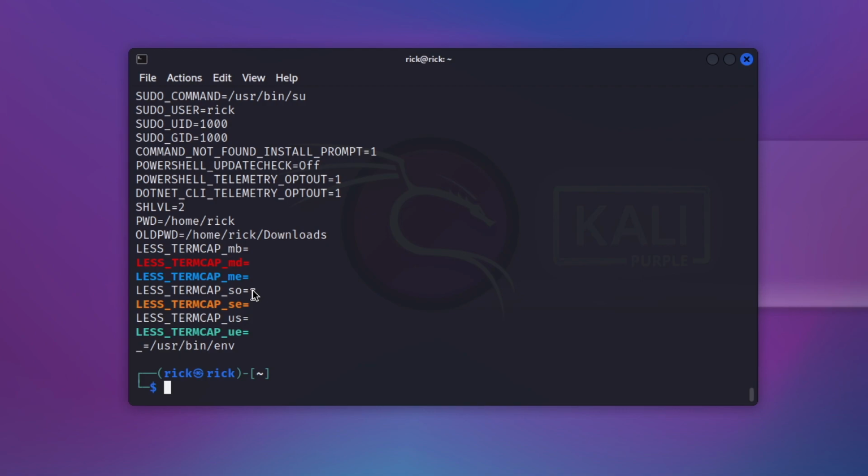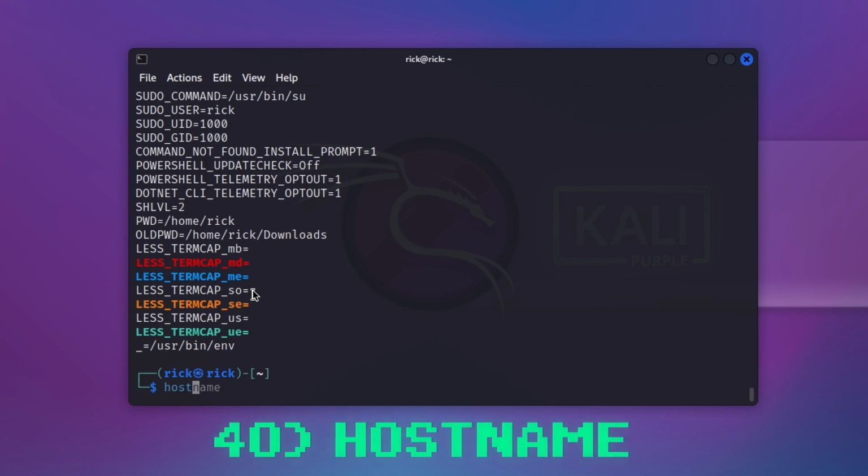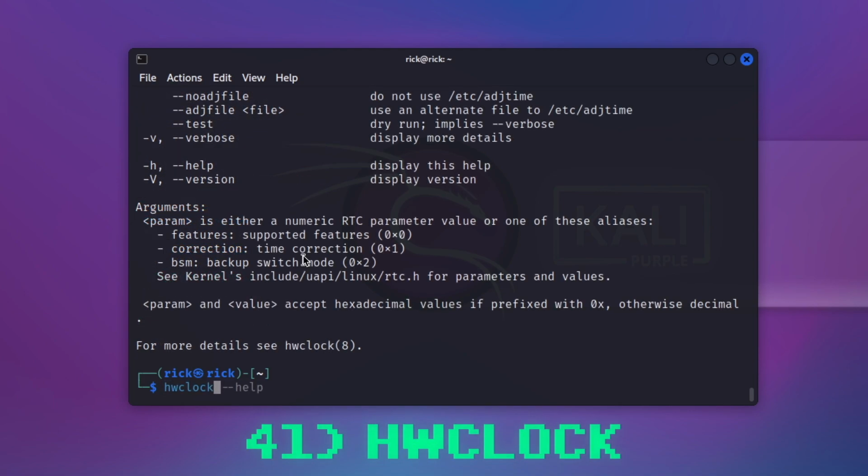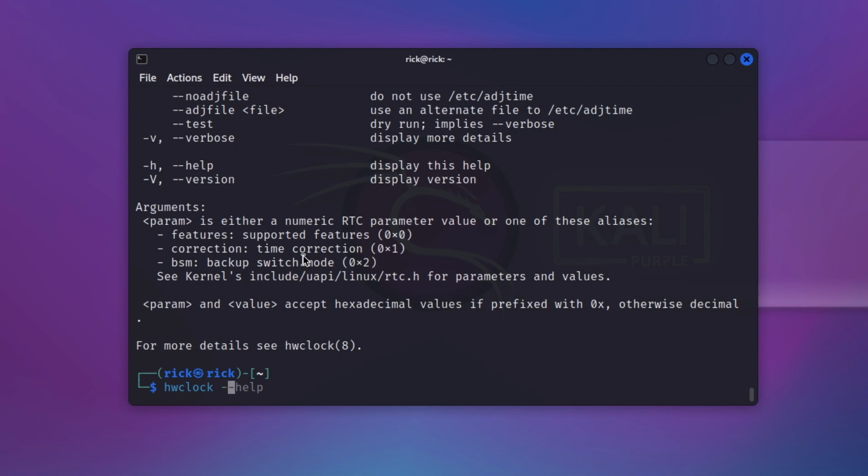And the next command is going to be hostname. As soon as I enter hostname, it will tell which host I am. So it is telling Android. So the next command is going to be hwclock. The hwclock helps us to set the current date and time. We can do that by saying hwclock --set --date, and we can set a time and date. So we can just say 1609 and the particular date.